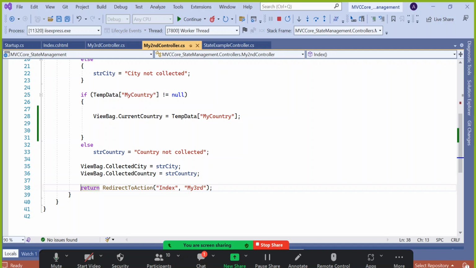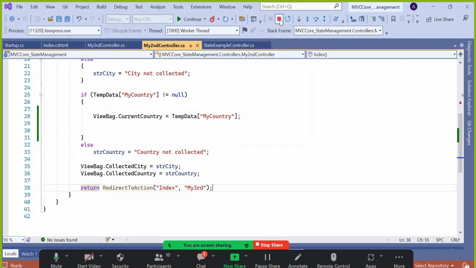Okay. This is where many people make the mistake. Right? In an interview, they will ask, if I want to take the content up to the third controller, is it possible or not? You have to say possible, but conditions apply. If the second controller after receiving the data is rendering that data, then the third controller will not get it. If the second controller passes that data to the third controller without using it, without rendering it, rendering means displaying on the browser. So did we display on the browser here? No, right? We collected it, then redirected on the server side only.